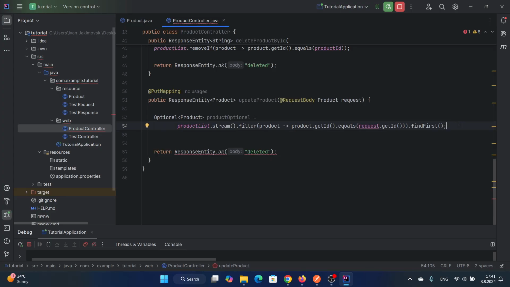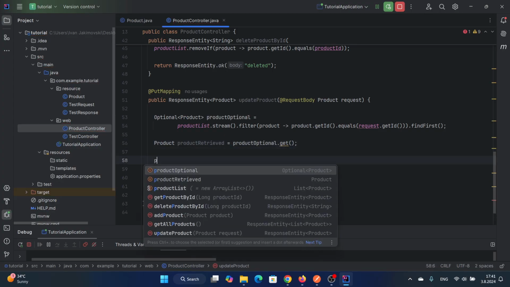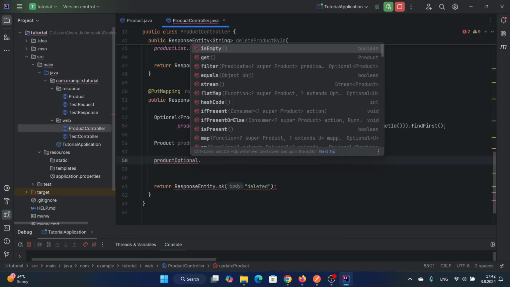After we've gotten the product from the list, I'm going to say productRetrieved equals product.get. We're going to get it from the Optional. And now I'm just going to change the values.